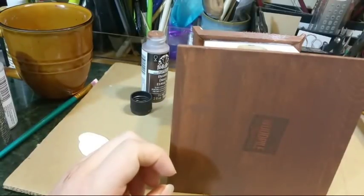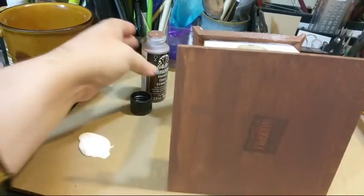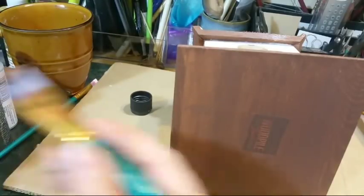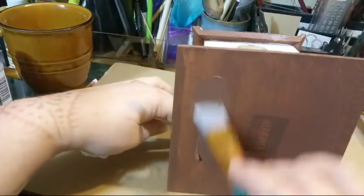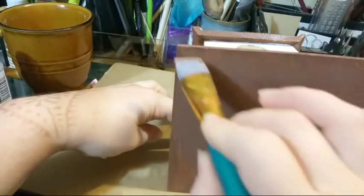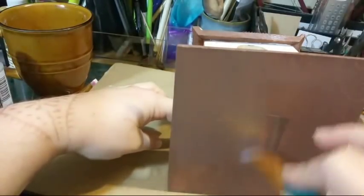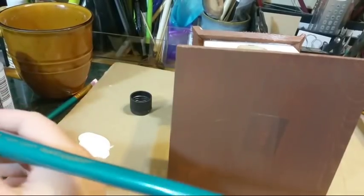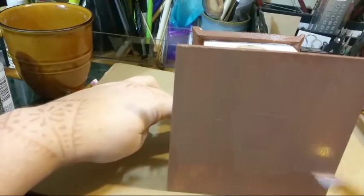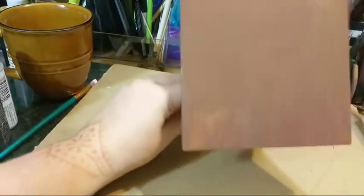I'm going to give it another coat of paint on the bottom because I really want to be able to cover up that... Hey, Valerie! And then this will probably warrant a third coat of paint as well.